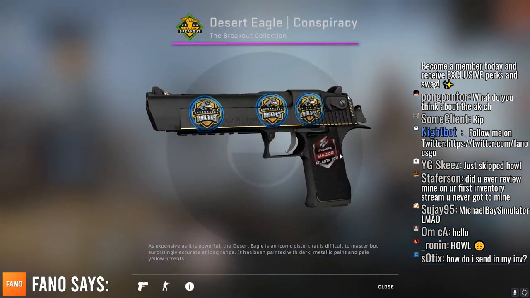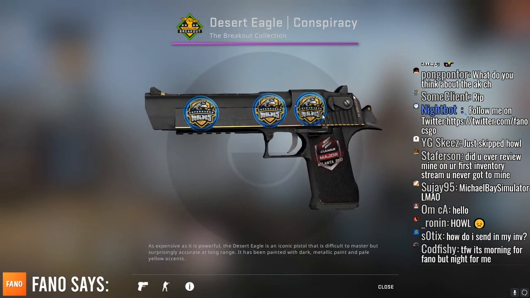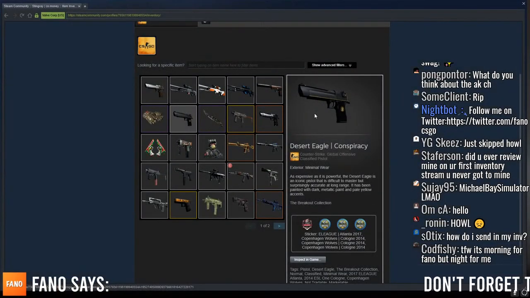Copenhagen Wolves. Interesting. Interesting choice for your stickers. It's not bad. Not bad. It's morning for Fano, but it's night for me. Yep, that's the way the world works.